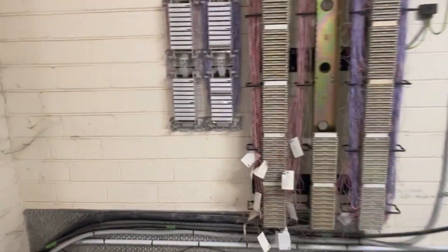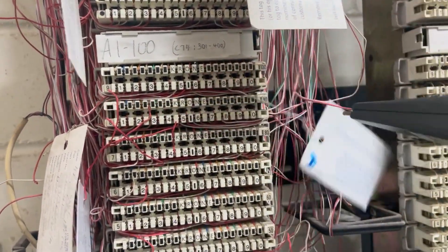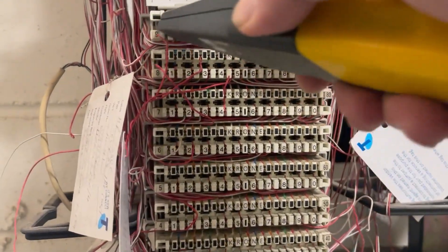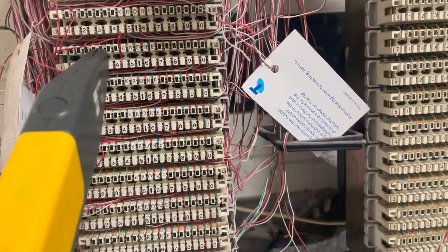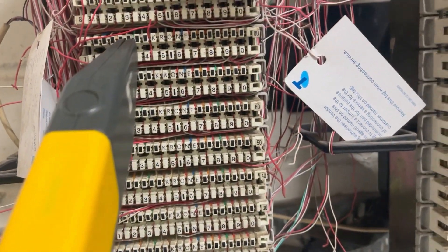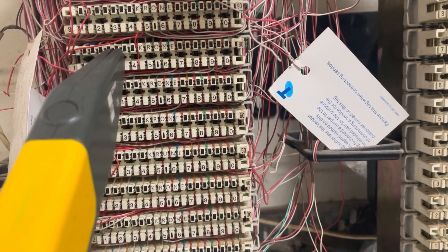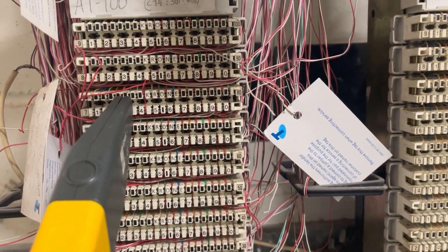Here's the MDF — I didn't even know it was an MDF at first. Now here — this is where I should be focused. Nothing — what the hell is going on? Oh, it's there! I'll bet they've done a join. So it's leaving on pair 91 and turning up here on pair 73. I guess somebody's done a cutover or something and mucked it all up — that's why they're having problems.